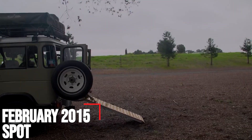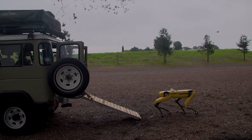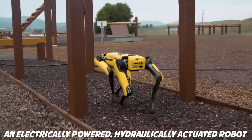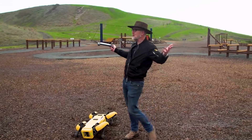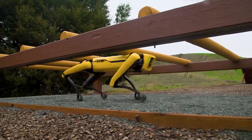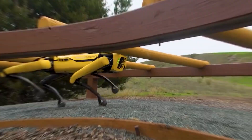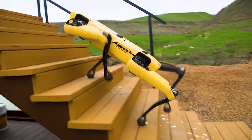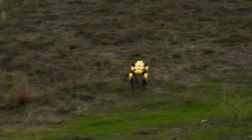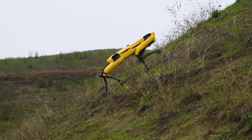February 2015 – Spot. In 2015, Boston Dynamics unveiled its latest creation – an electrically powered, hydraulically actuated robot named Spot. At just 160 pounds, Spot was significantly smaller than previous K9-inspired models, and was designed for both indoor and outdoor activities. Sensors in its head allowed it to navigate rocky terrain and avoid obstacles in transit. Spot could capably climb stairs and ascend hills, making it more versatile than its beefier forebears.